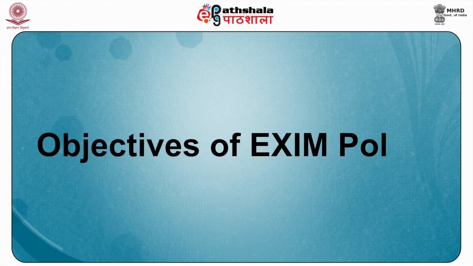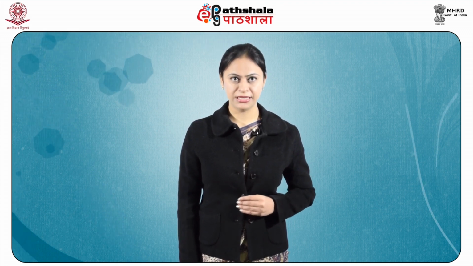Now, let us learn about the objectives of the EXIM policy. In the earlier time period, trade used to be an end. But in the present scenario, trade cannot be called an end in itself, but a means to achieve the most important objective of an economy, that is, economic growth and economic development. Therefore, the principal aim of EXIM or foreign trade policy is not only to earn foreign exchange, but to give boost and encouragement to those economic activities that can accelerate economic growth.